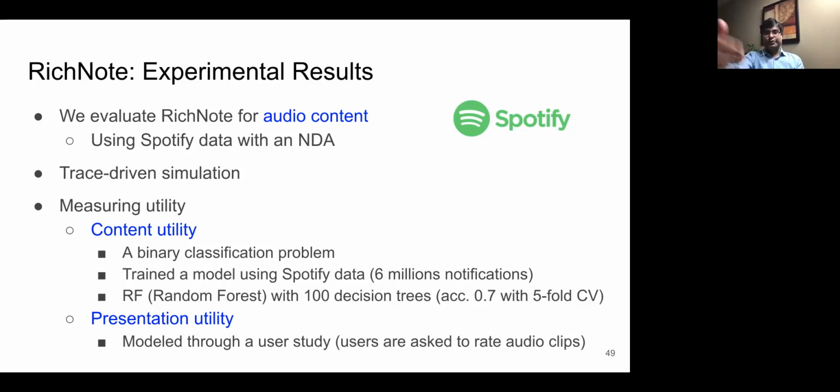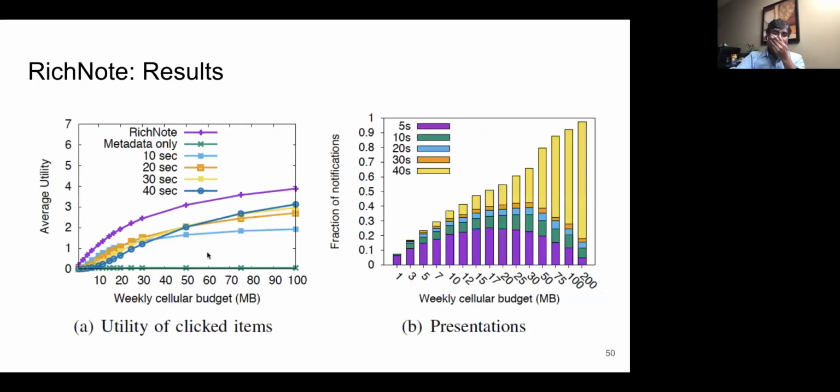Based on that, we produce all these utility metrics that we just showed, and then try to work out, if we want to enhance or enrich a notification when it's going towards the user, how much richness we should be putting in. Okay, so the results look like this. Of course, it depends on the user budget. So here the drawing shows the budget of that particular user. If we increase the budget, that means the user can have a higher cellular communication budget, which means it can go to higher enrichment. That's what we are showing.